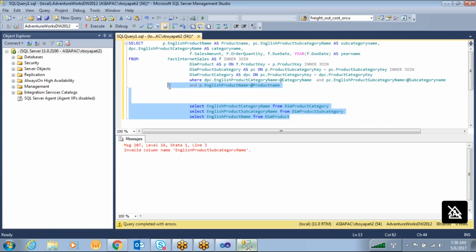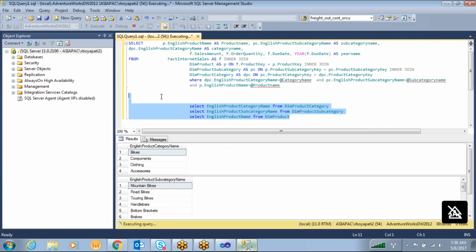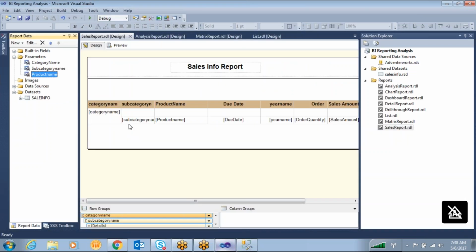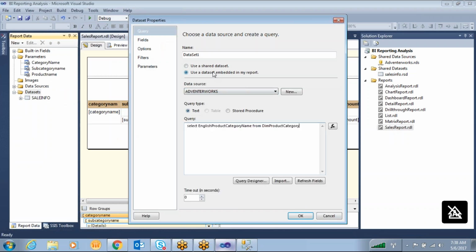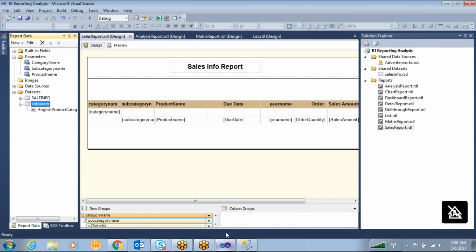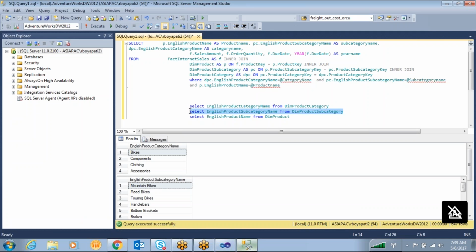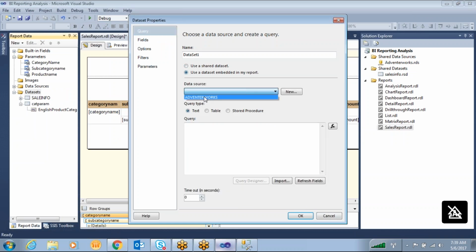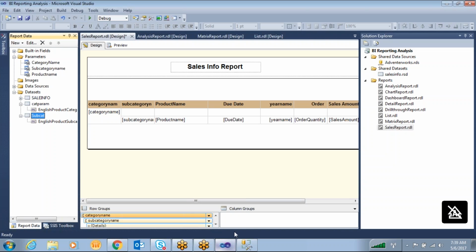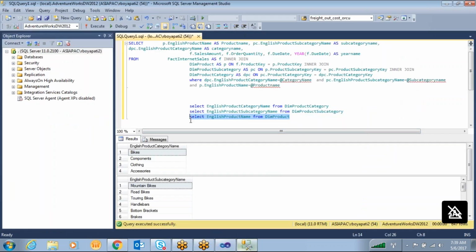This is English product category, so this is for category. I want to create one data set, category parameter. And in the same way you have to create the subcategory parameter data set, and the third one.